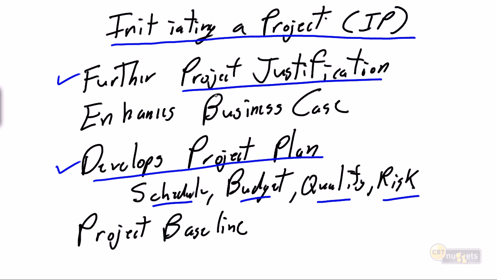So we're going to do a little bit further business justification. We're going to review, enhance and improve the business case. We're going to revalidate the cost justification. We're going to validate that initial guesstimate of $50,000 is realistic. And in fact, it's going to be a little bit less, $43,000, or it's going to be a little bit more, $62,000. If it's $62,000, but our benefit statement hasn't changed, does it still make sense to proceed with the project?